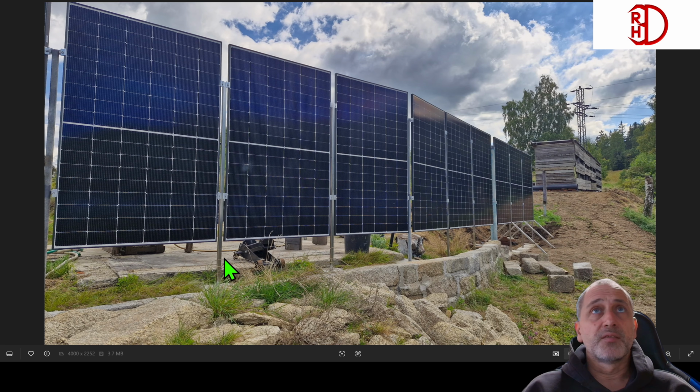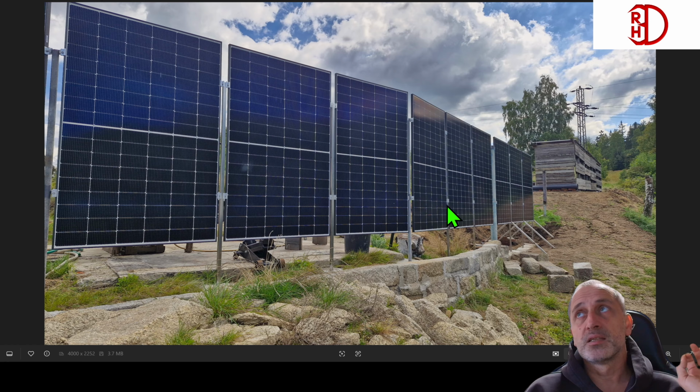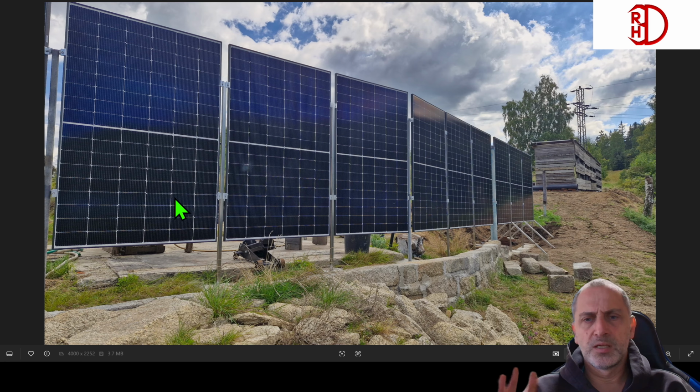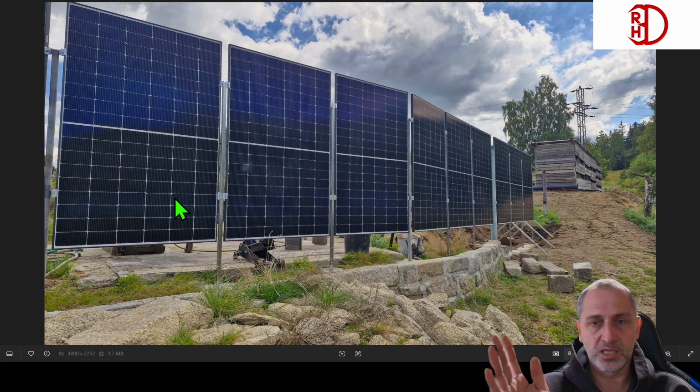Okay, then we have the fence. I'm still building it and it will be, let me say, 60 panels with 450 watt peak installation, 30 here, 30 on the other side. This is the west side and the other is the east side. So for this system that we will be monitoring now, there will be two strings of 9 panels, so let me say 8 kilowatt peak on each of west and east.